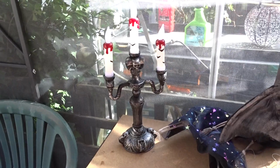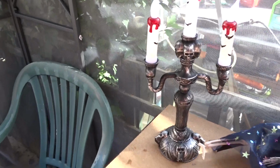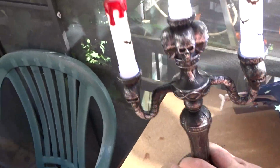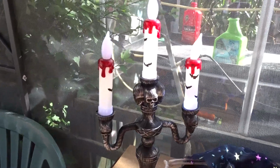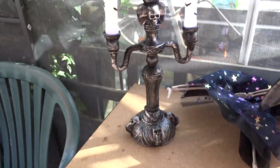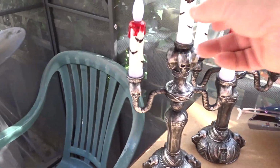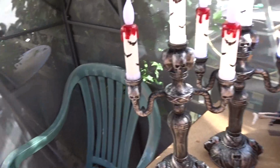Last few things that we've got to go. These are both recent. So these are from B&M for £5. So again, they just light up, flash little orange lights in the flame, white lights in the actual candle itself. So got an actual set of them. Again from B&M, £5 each.